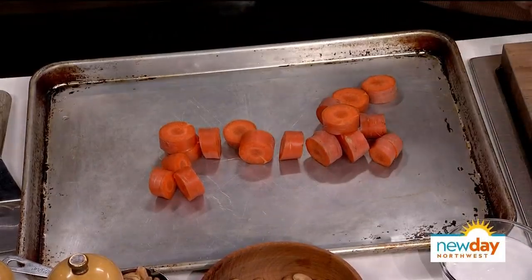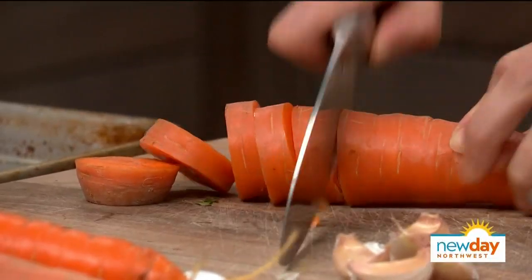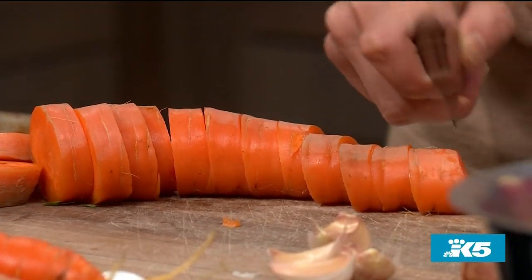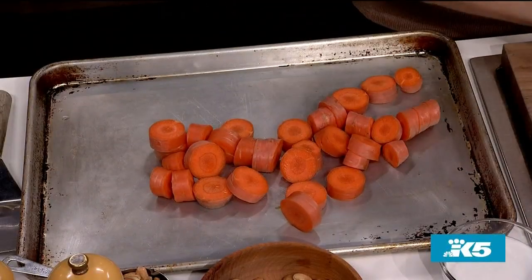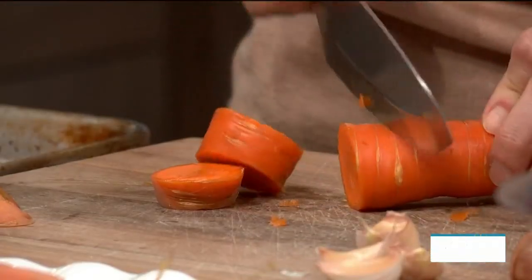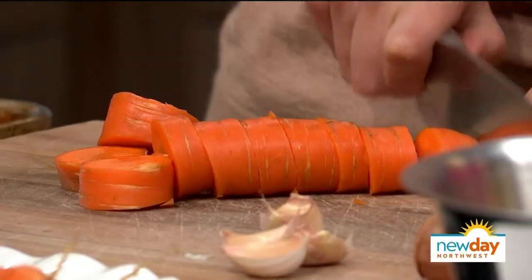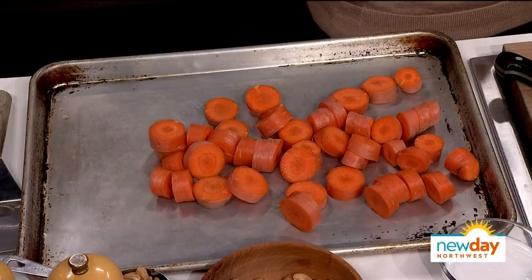And we're going to use some spices that maybe some people are not familiar with, but they are some of my favorite warming spices — coriander, which is not that unusual, and then sumac. Oh, I love sumac! Somebody else has taught me this and I know we don't cook with that a lot, but it's very easy to find — just get a big bag of it. It's a little sour. It's used a lot in Middle Eastern cooking, but actually you can find sumac bushes in Eastern Washington. It's oftentimes used on labneh or hummus, like to garnish it. It's a good thing to try out.